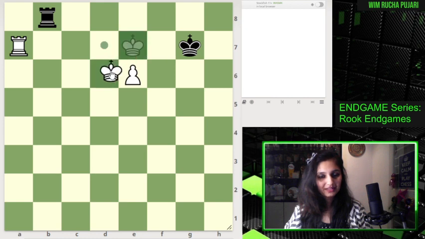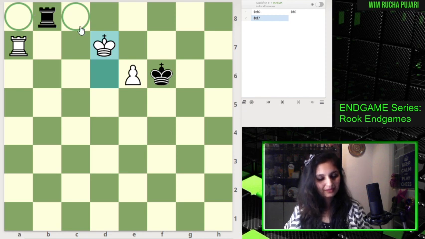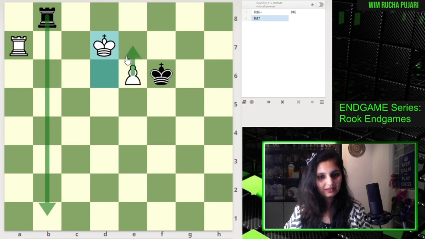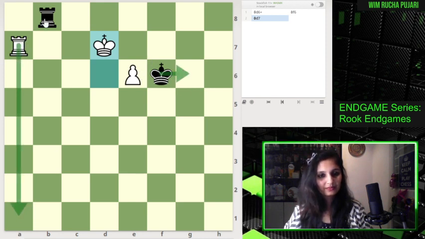So white starts with king d6 check, king f6, and they say after king d7, black is in zugzwang here. Because even though the rook is on the long side, we are controlling all these squares with white. If he moves the rook away, then e7. If he plays king g6, and now we can play rook a1, because if check, we can just attack the rook.